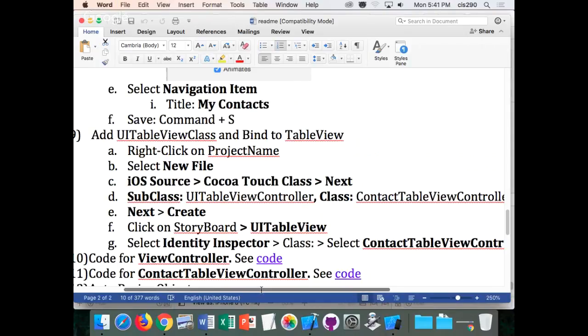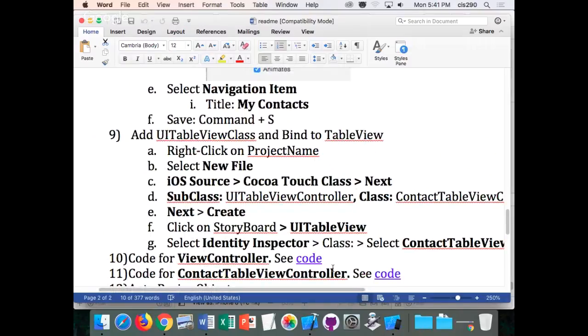Now we've got to create a class. On number 9, we're getting ready to go to the code, by the way. Number 9, we're almost there. We're going to create a brand new file in Xcode for the first time. We're going to create it called a Cocoa file. All right. Way back when Xcode first started, everything was called Cocoa. We used to have a club called Cocoa on campus, everything Apple related. But anyway, we're going to create a new file, iOS source, Cocoa Touch class next.